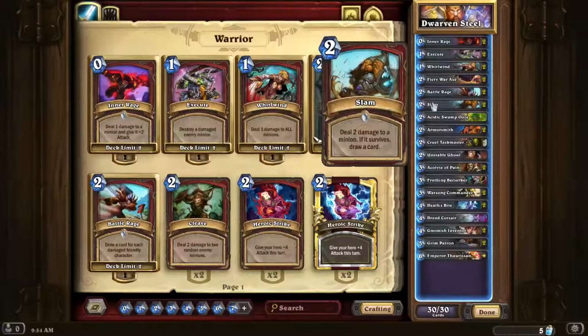Double Slam, 2 mana, deal 2 damage to a minion. If it survives, draw a card. You could use this on yourself. You could use it on your minions or your opponents. Using 2 mana to destroy the enemy minion if it's at 2 or lower health. There are better ways in your deck to destroy it if it's at 2 or lower, but this can still get you out of a jam.